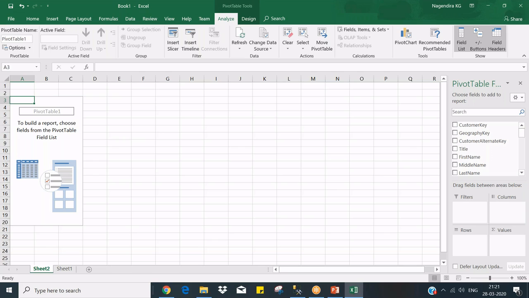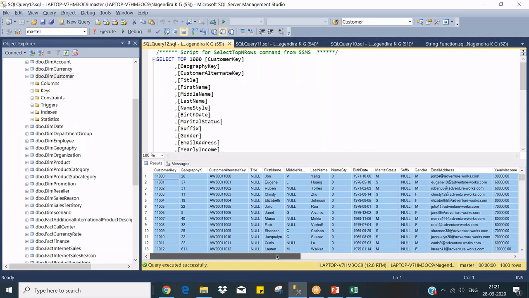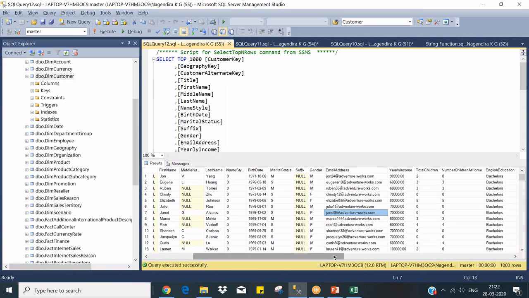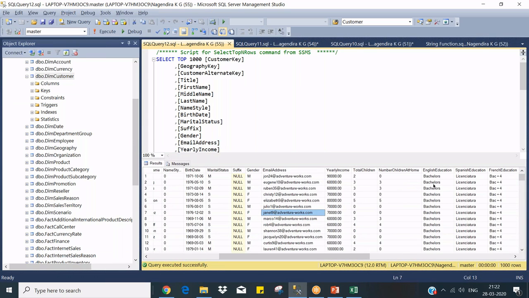You need to know the sales of these 3 shops all together in a single day. At the aggregate level, you no need to see the detail each time. At a given shot in a single day, you want to know what my total sales are. These are nothing but your aggregates, total sum. If you see here, assume this is your customer data. I want to see the total yearly income of all the bachelors.